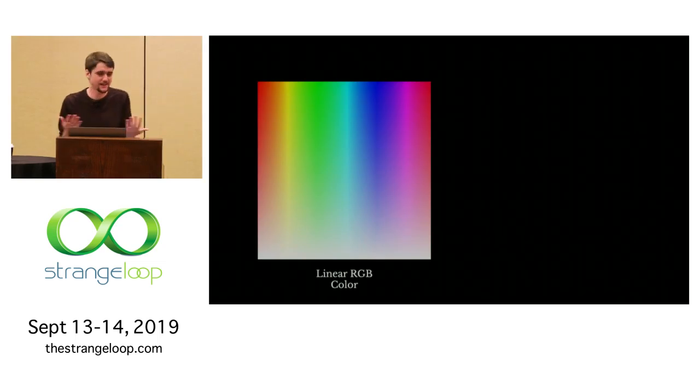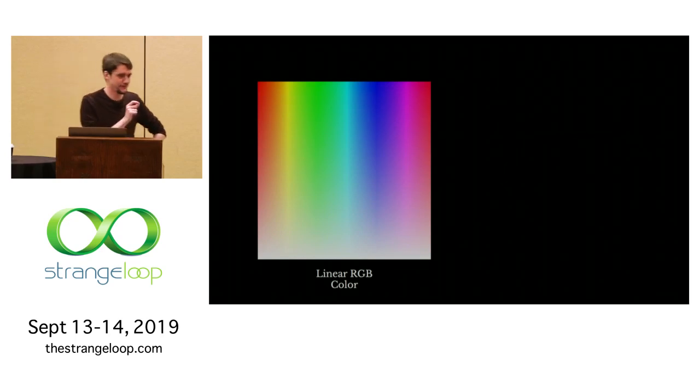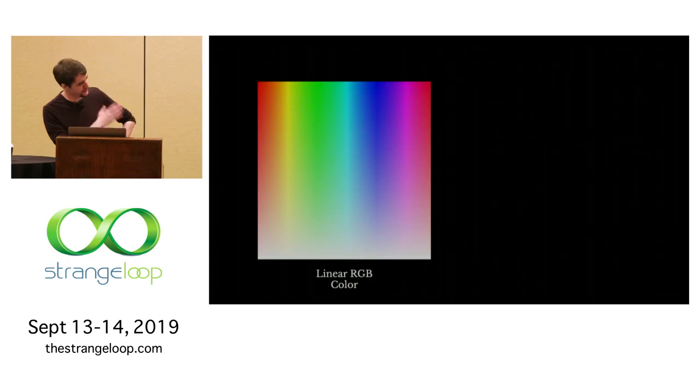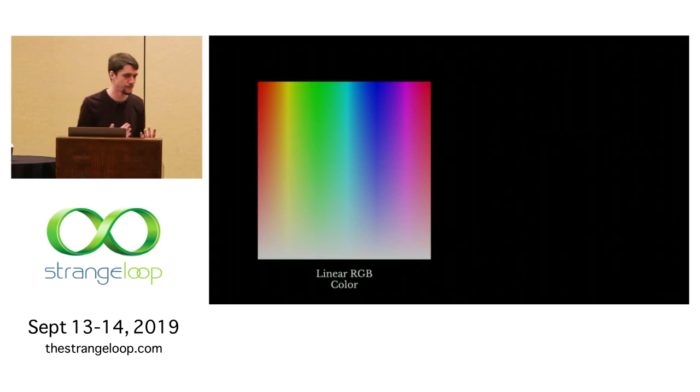This is a constant brightness slice of the sRGB spectrum. What that means is that the intensity of the wavelengths of light leaving the screen and going to your eye are all equal, or at least the projector is doing its darndest to make it equal. What you can notice is that these colors don't look perceptually equal in their brightness. We have this tendency to perceive yellows especially as particularly bright compared to corresponding blues, and same with whites. And so our color perception is not perceptually smooth.